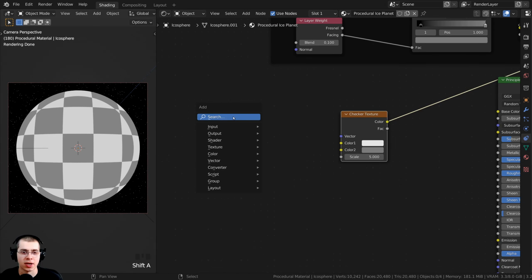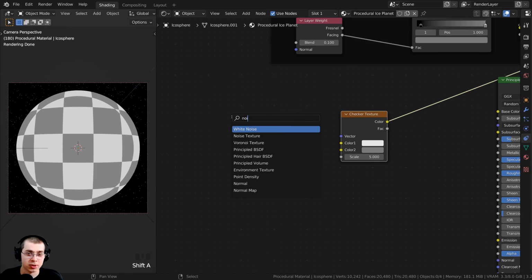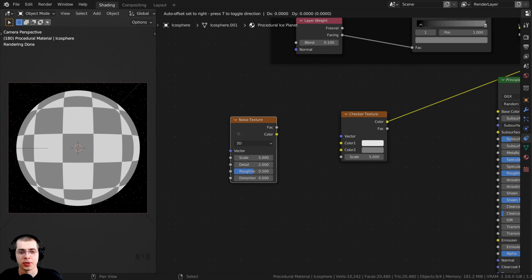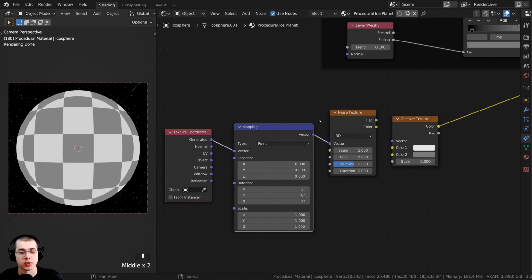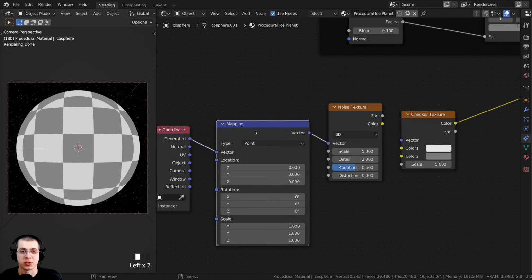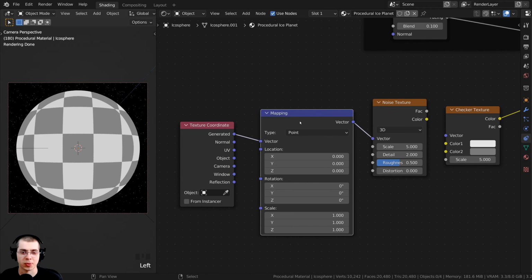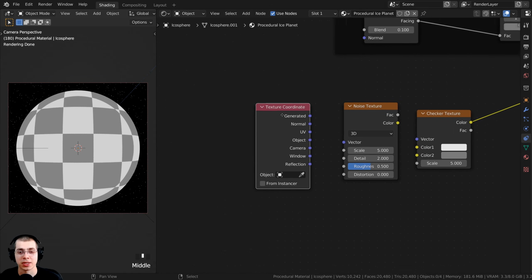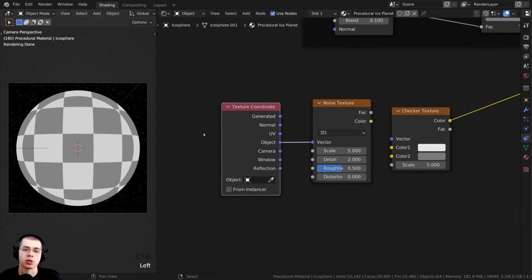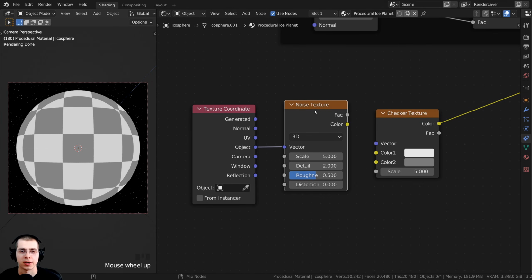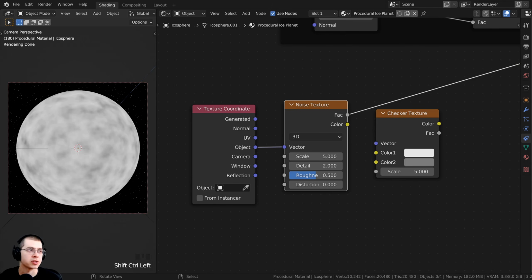So I'm going to press Shift A, let's go here to the search, and I'm going to search for a noise texture. Let's put the noise texture after the checker texture. And then with the noise texture selected, I can press Control T, that's using a feature of the node wrangler, and it's going to add the texture coordinate and mapping. Now I don't need the mapping, so I can press X to delete it, and then I want to use the object coordinates from the texture coordinate, so I'm going to pull out a wire from the object and let's stick that into the vector. And by using the object coordinates, it's going to place the texture on the object more evenly. And then I can Control Shift and select the noise texture to preview it.